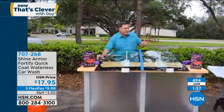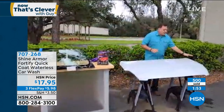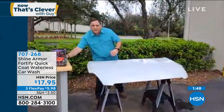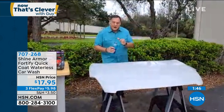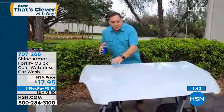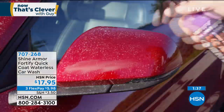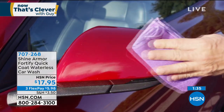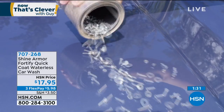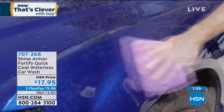And I'm going to do the hood again, just because we treated this earlier. You know what's interesting about this hood? When you look at this, the water beads are still on the one side. The other side is sheeted off, but the water beads are still here. It's going to sheet right off of there. In a few seconds, that's all going to be gone. This hood's going to look spectacular, and that's really what you want. It's because they've got that ceramic, that nanotechnology in it, that is going to fill in those minor imperfections.